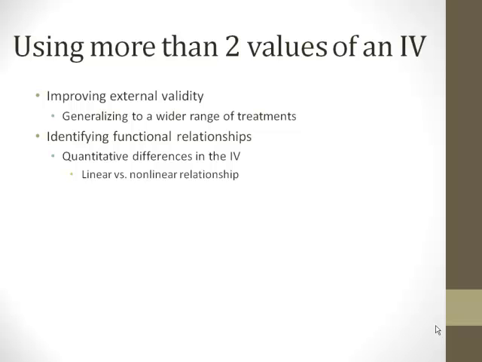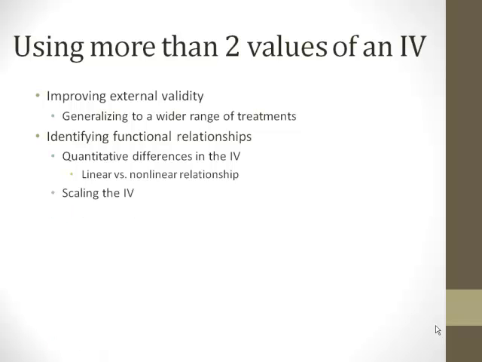So that's another reason to use more than two values, more than two levels of an independent variable, to get a look at that relationship and what happens if we increase or decrease the independent variable, right? Which usually has some very real world implications, especially talking about treatment, because we don't want to just know if treatment works. We want to know how much treatment you need, and the insurance companies usually want to know what's the minimum amount of treatment you need, right? What's the fewest sessions we can pay for, and you still show an effect with your clients. And so we need research to be able to find that.